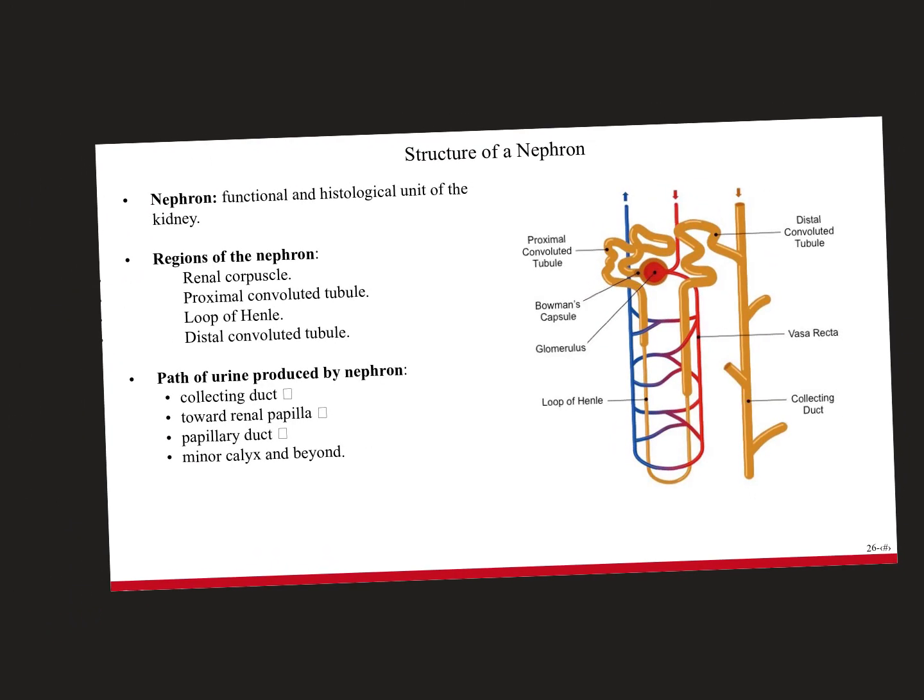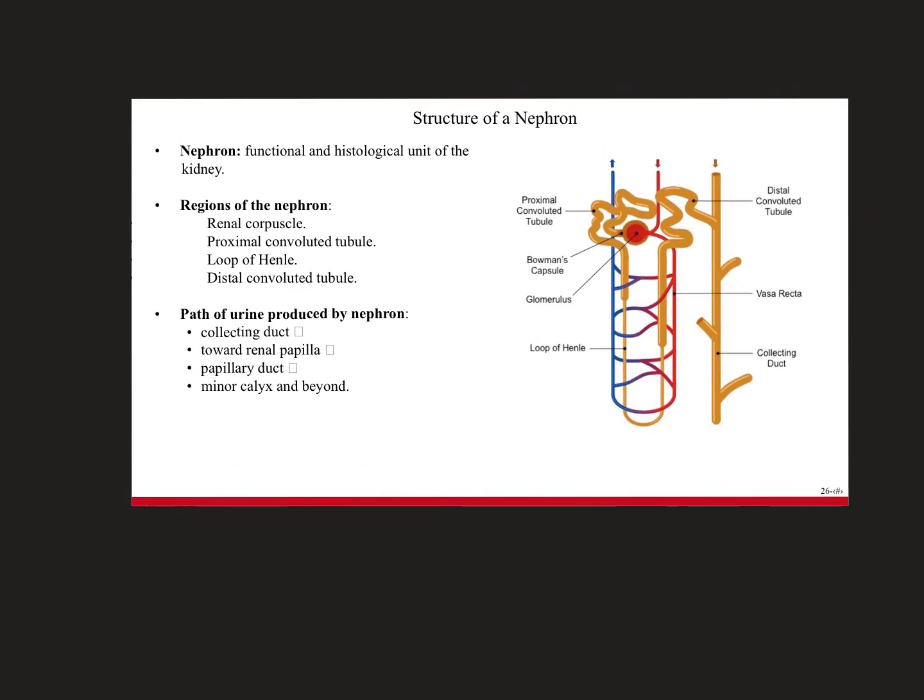The nephron, yes, Hannah. So the nephron is what we call the functional unit of the kidney. The nephron is where all of the exciting stuff happens. All of those other structures that we just talked about, they are literally just tubes that carry urine. All of the structures that you know of, right? The ureter and the bladder, all of those things just move urine from one place to the next in order to get rid of it. Okay? The nephron is where all of the work takes place in the kidney.